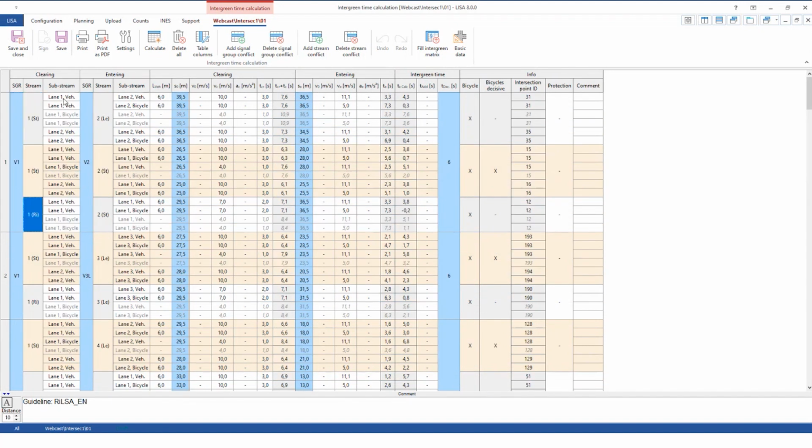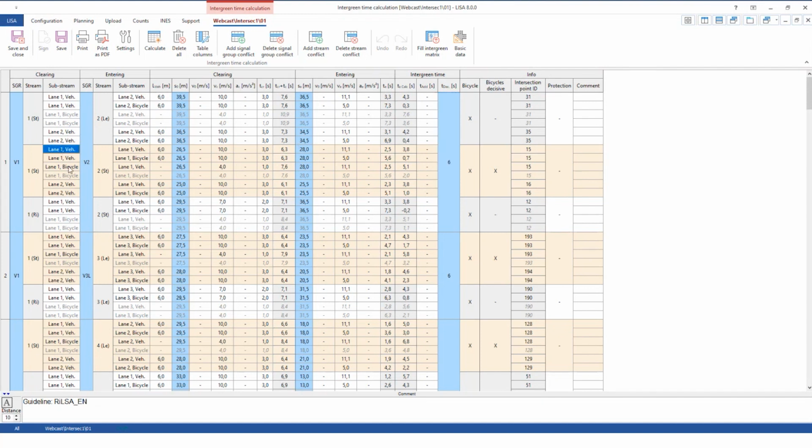Now, for every stream, we have all the possible substream combinations between lane and transport mode. So instead of just 3 conflicts, it's now showing 16 different substream conflicts. And out of all these 16, it's choosing the one with the worst intergreen time.